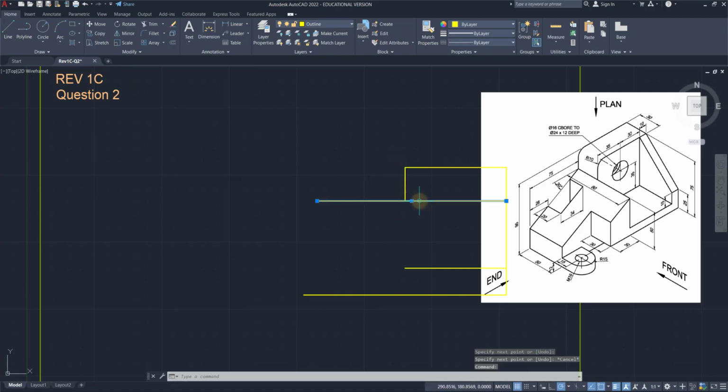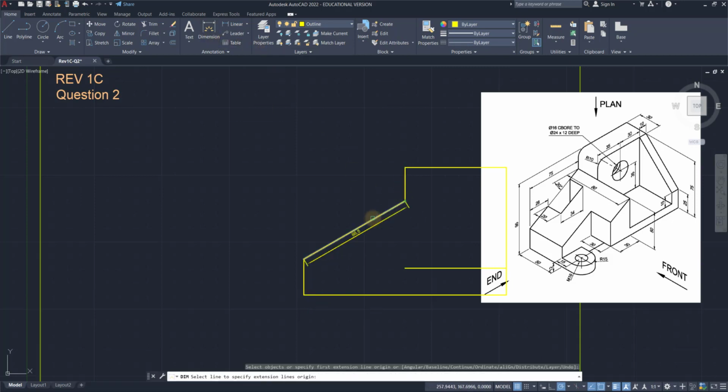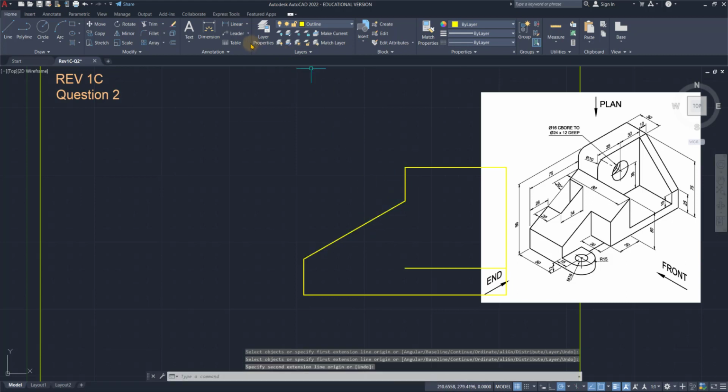From this point, let me delete this one. I need to draw from here a 30 degrees line down. You can use the polar tracker: 30, 60, 90, 120. From here down 30, this one right here. If you track from here, go up, you get this point, go down. Let's double check to make sure I have a line that is 30 degrees. You can use dimension or you can measure. Alright, 30 degrees.